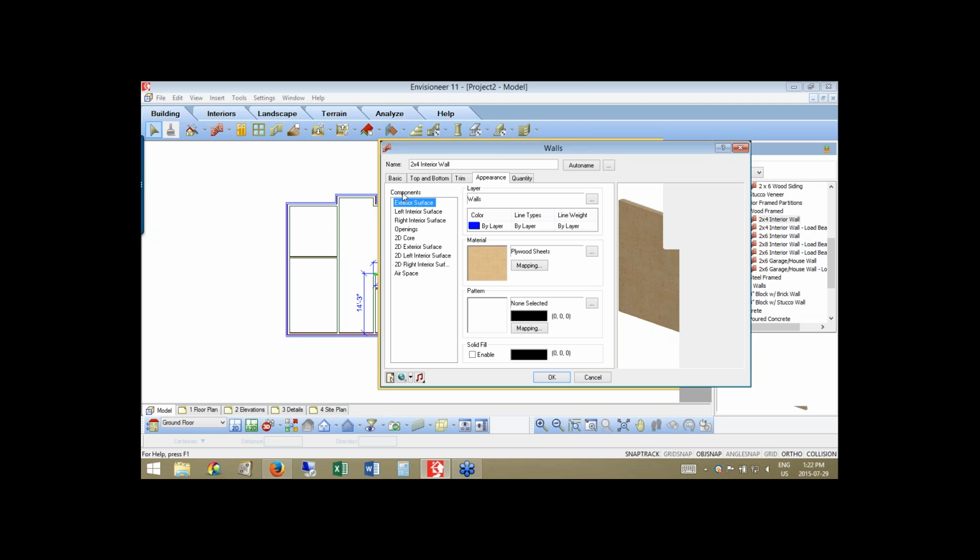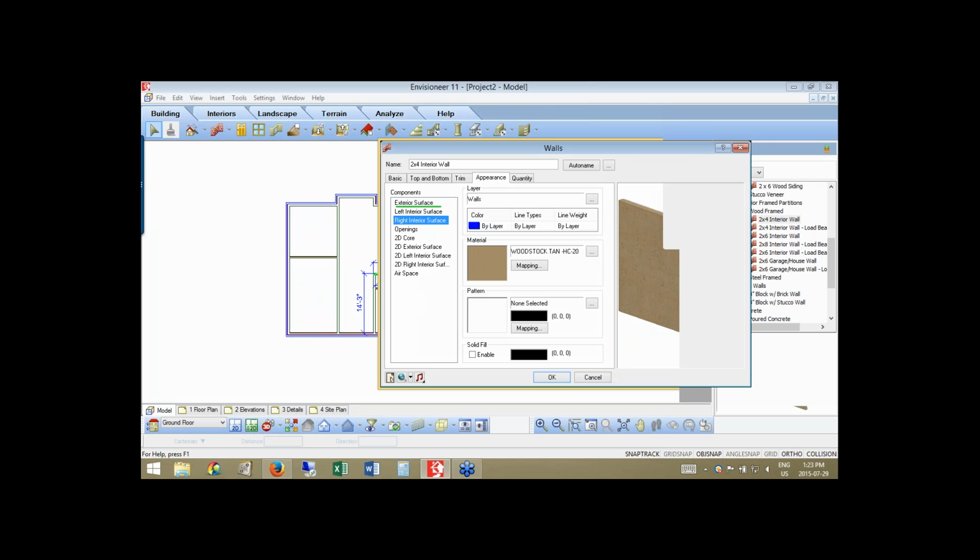So when I highlight the exterior surface in the component list to the left, I can see the material that it's associating to all of these different items. So if this had an exterior surface to it, it wasn't just an interior wall, I would see the stone perhaps. But right now it's showing me plywood. So if I put this right up against an exterior portion of the wall, the other side of it would be plywood. When I click on the left interior surface, we get to see the paint color that's been selected. And there's the right surface.